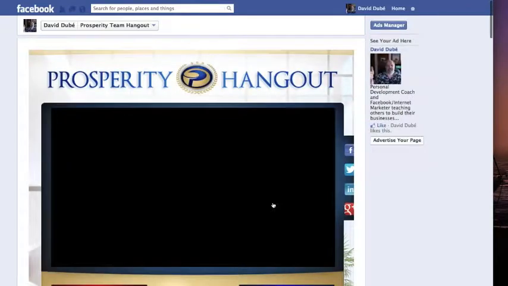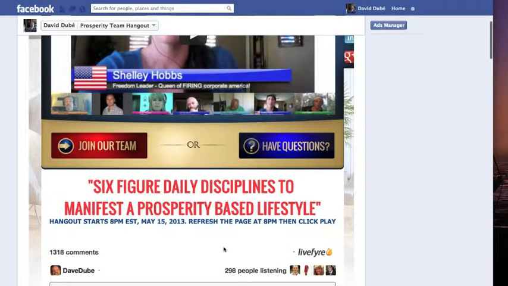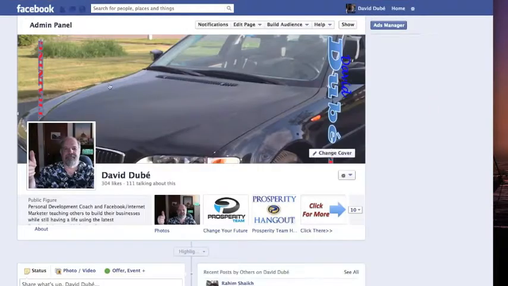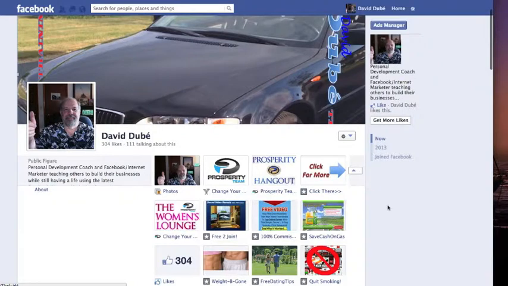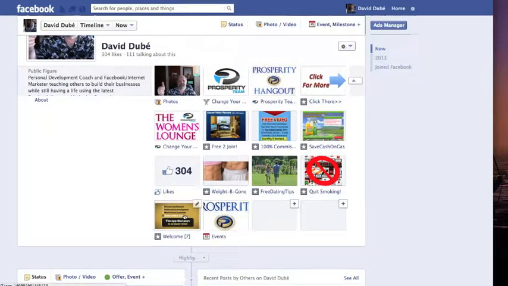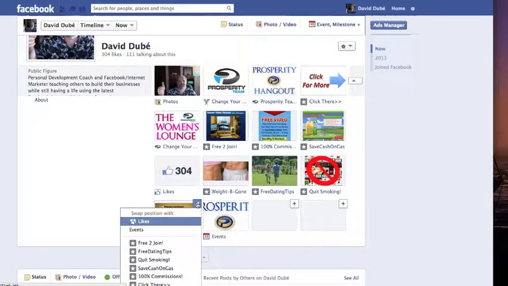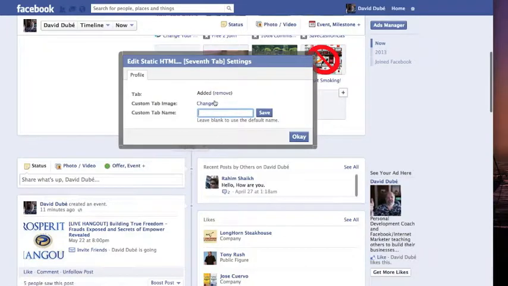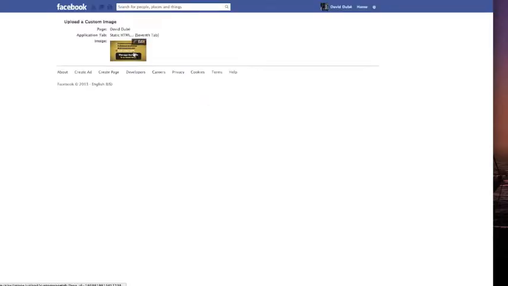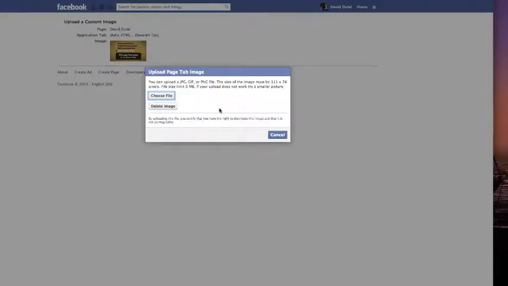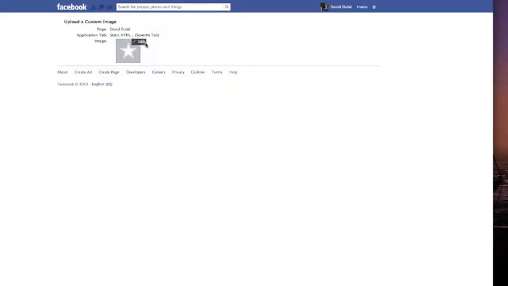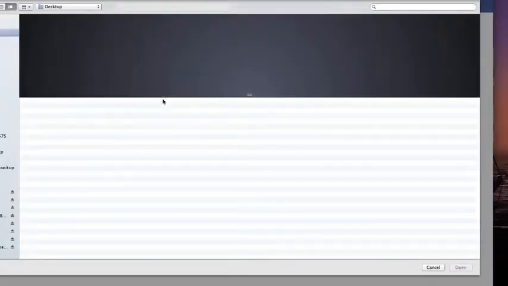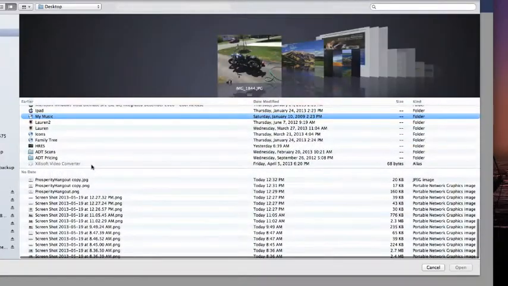So right inside here you see Prosperity Hangout on 8 o'clock. So what we do is this. If you have more than 3 or 4 or 5 of these, you have to click on that. You have to click on Edit to change your settings. You want to change the image. Obviously you don't want something strange. So you need to upload an image that's going to replace this one here. I can just delete the image, then edit and click choose image.